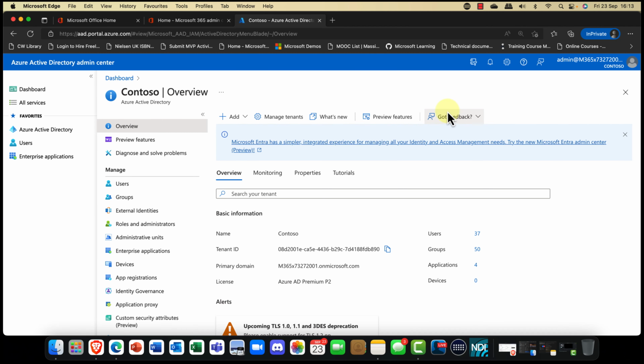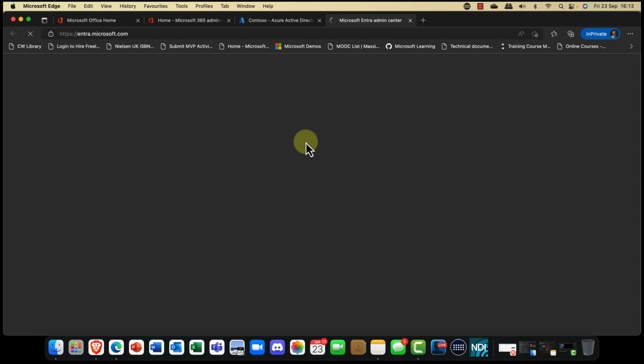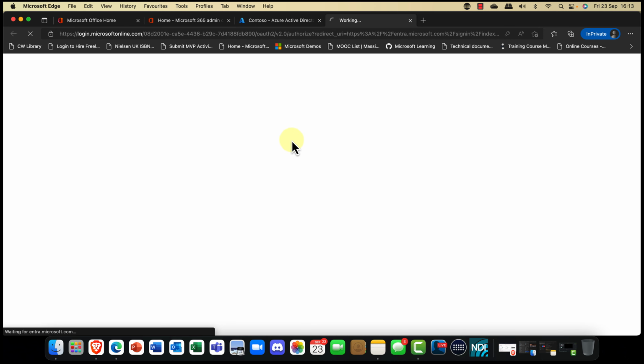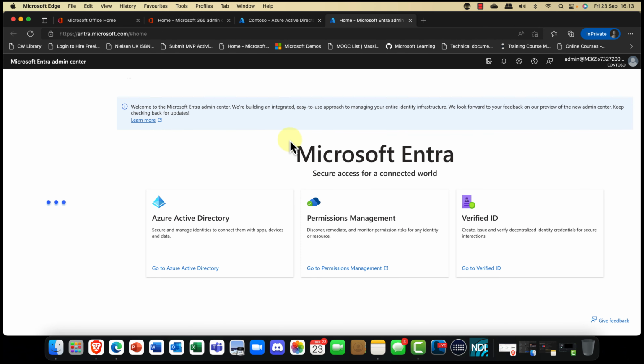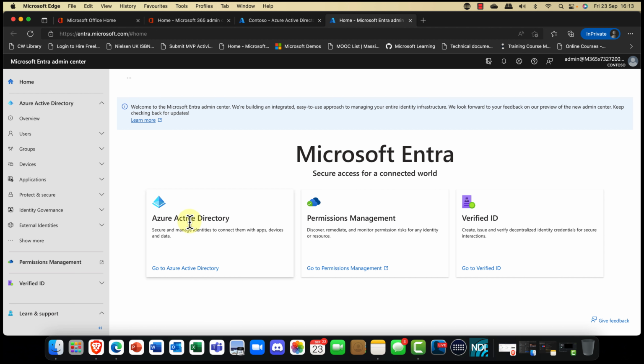For my number 8, I'm going to take a look at Microsoft Entra. Now, Entra, you'll probably have noticed if you're a familiar user of Azure Active Directory, is here. And the idea of Entra is that you have a new, simpler interface that will now give you access to not only Azure Active Directory, but also permissions management. Of course, last year, Microsoft purchased CloudKnox. And if you've not seen that, then definitely go and check that out. It's very interesting. Also, the next generation of ID.